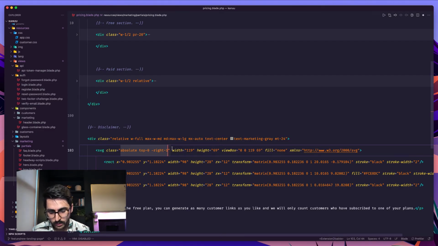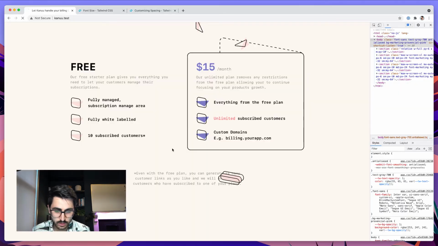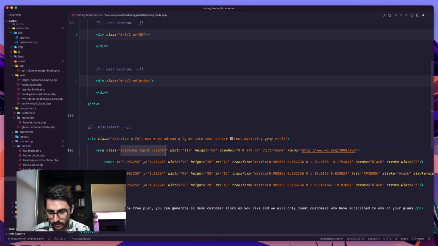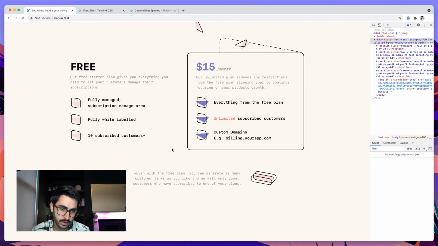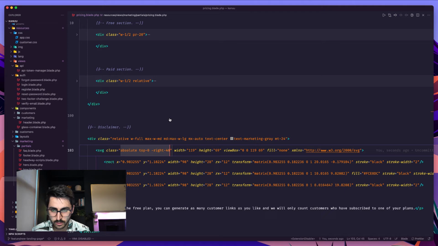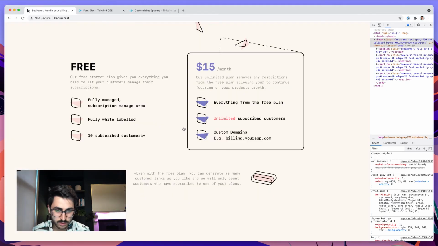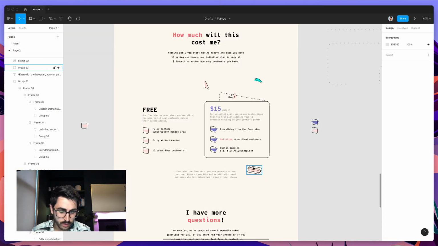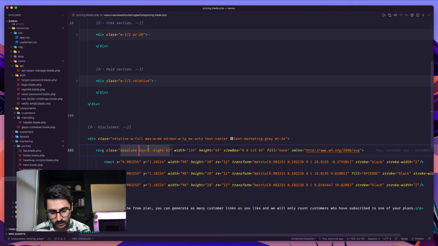So if I do -32, okay, let's do -40. Okay, let's go a bit. I think 52 is a size that exists too. Good, I like 52. And now we want that to be higher up a bit. I would say 16, 20, something like that. So minus top 16.